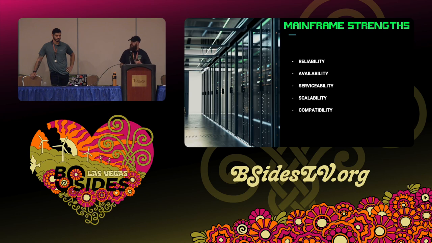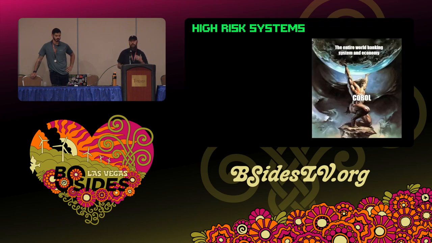Given the power of them and given the criticality of them, they are also incredibly high-risk systems. If Twitter or Facebook or Instagram or something like that were to go offline today, people would whine about it, they'd moan about it, but something else would pop up in their place and life would go on. If mainframes were to stop working today, it would be global economic pandemonium, and that's not an exaggeration. Finance would grind to a halt. You can't get money. You can't spend money. Grocery store shelves would be empty because logistics would stop working. Planes, trains, all of it would stop. They are that critical to our infrastructure.